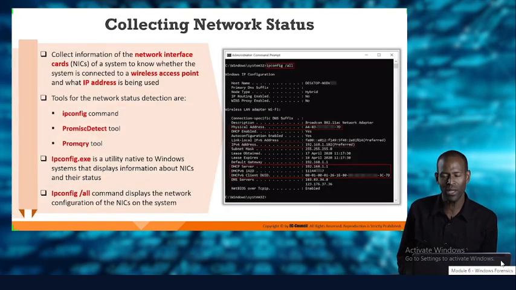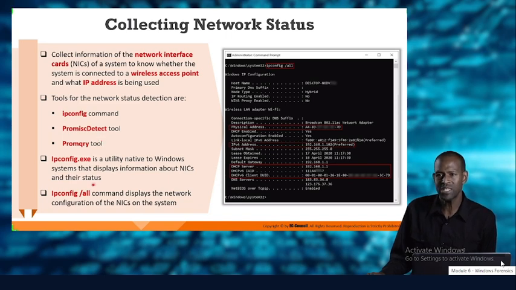All right, the next thing we want to look at is collecting the network status: IP addresses, subnet mask, DHCP, DHCPv6, DNS servers, etc. What we want to do is use commands like ipconfig, ipconfig /all, promiscdetect, and promqry.